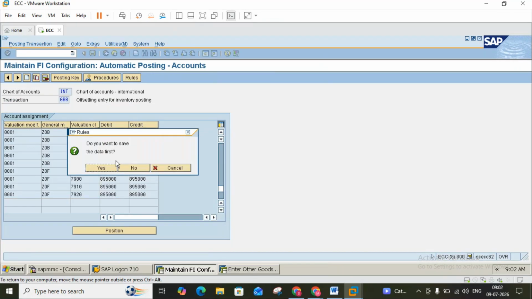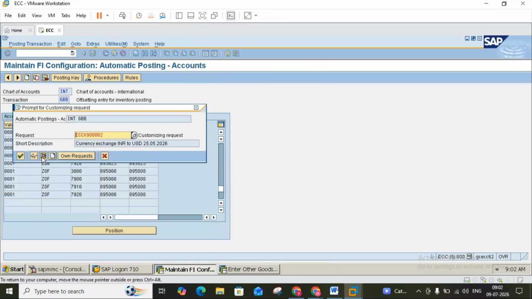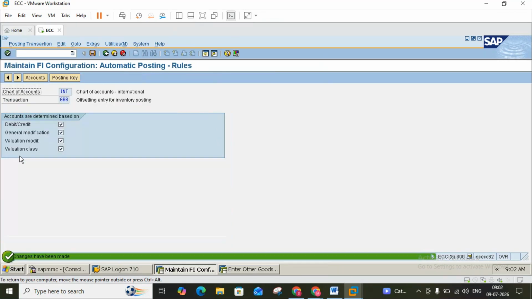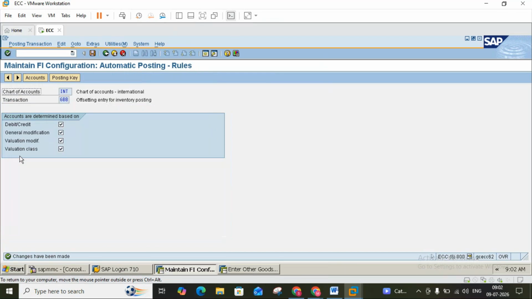If you go to rules, first I'll save it. Now I am going here, general modification and valuation modification, valuation class.